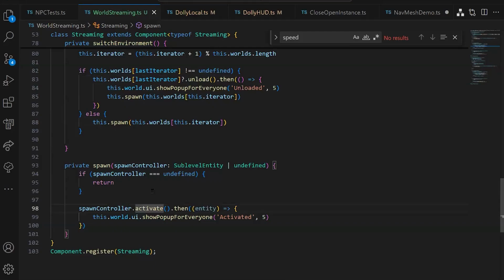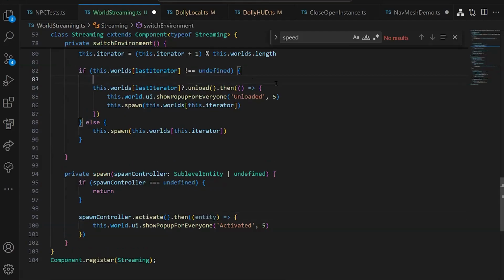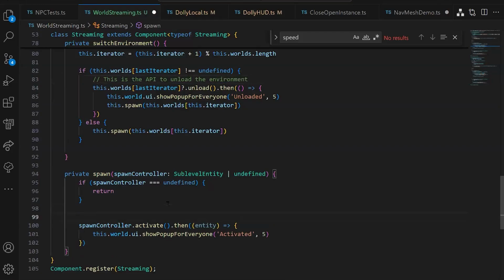By the way, before I share these scripts, I'm going to go ahead and add some comments. For example, this is the API to unload the environment, and this is the API to activate it.